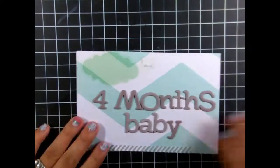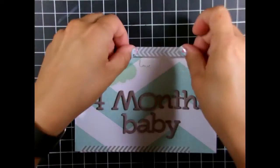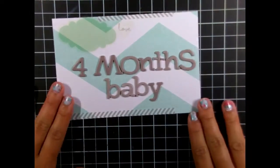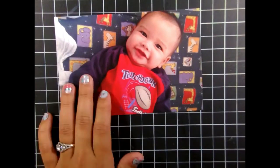Added some more washi on the bottom, the gray to tie in the gray from the alpha letters. So I just did top and bottom just to kind of frame this card, and that will finish the title card. So on to the next pocket.